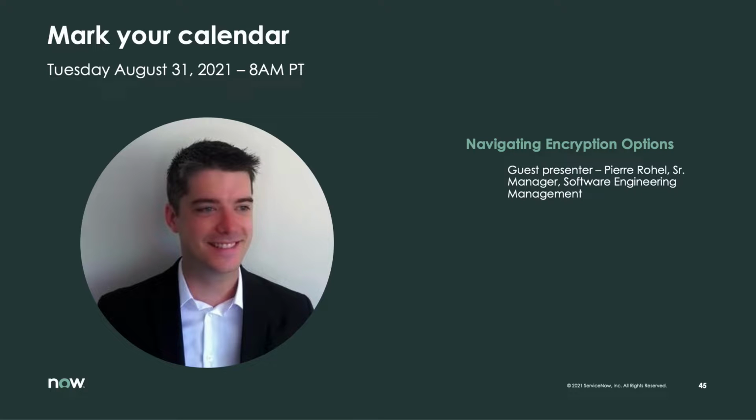Want to also have you mark your calendar. I don't have the official slide up here, but next month we will be talking about encryption. I have been talking to the gentleman in this picture, Pierre, for, what's it been, a couple of years, I think, that we wanted to talk about encryption. It's been a while. This one has been just kind of hanging out there in the weeds, but mark your calendars for August 31st. That's our TechNow Tuesday for August, 8 a.m. Pacific time, same time as always, same channel.